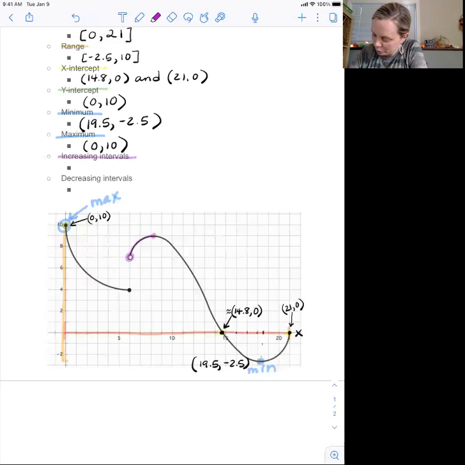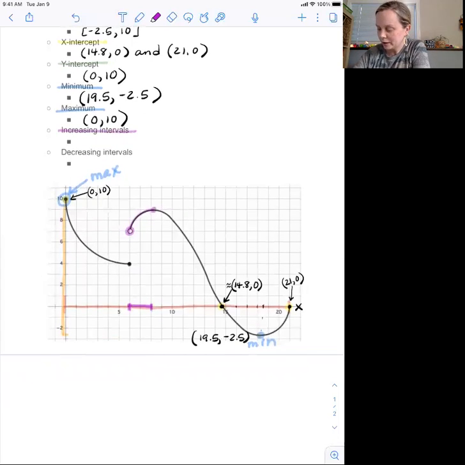And if I correspond that down to my x-axis, that's how I'm going to write my interval, is the span or the interval along the x-axis. And it looks like that graph then is increasing between the intervals of 6 and 8. Okay, so it's increasing from 6 to 8. So hold that thought because I see one more increasing interval. Okay, from here we're going down, down, down, down, down. But right after you hit that minimum, that graph curves back up again, doesn't it? Okay, so there's one more interval there where that graph is increasing.